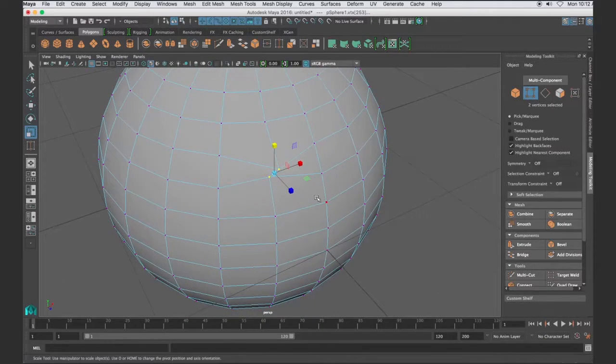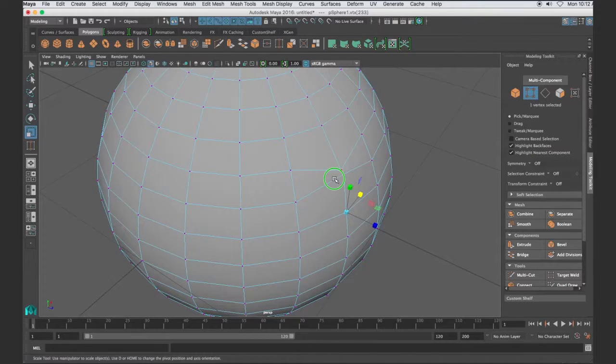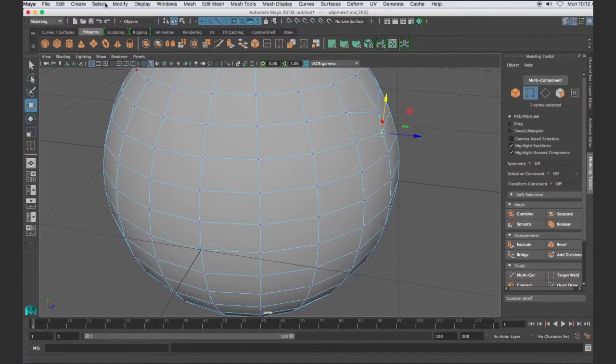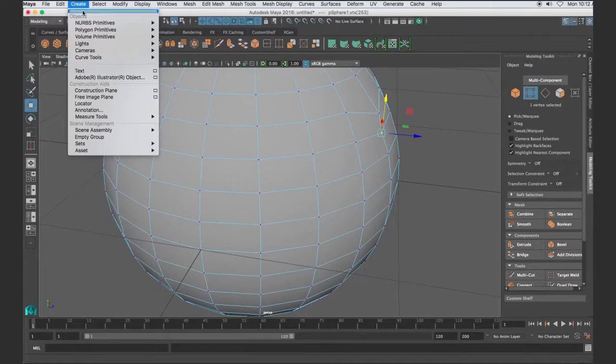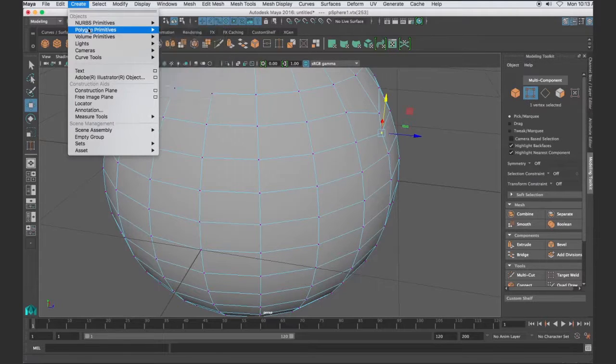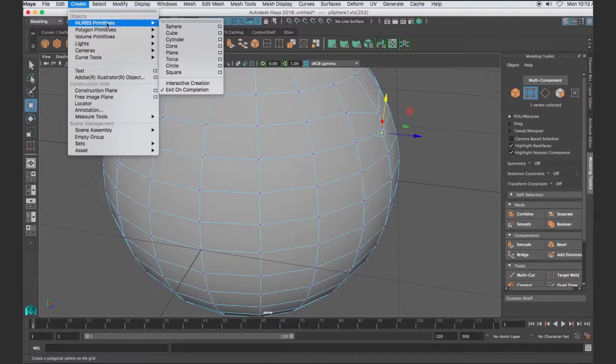So the same operations that we could do with an object as far as move, scale, and rotate, we can begin to do at a component level. And that's where we really begin to transform this mesh. You may have seen in the menu set or create, you have NURBS primitives. Now NURBS are created with different math, and they'll have different components than the Polygon primitive. So just know that when I'm talking about vertices, edges, and faces, that I'm referring to polygonal primitive components, and that these work entirely different.